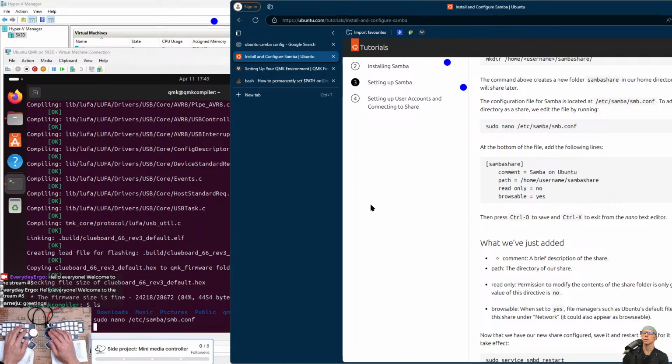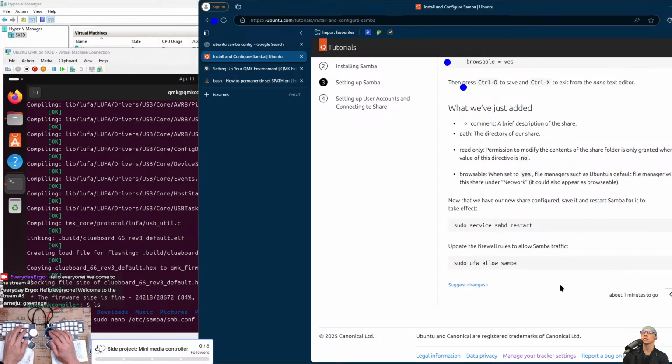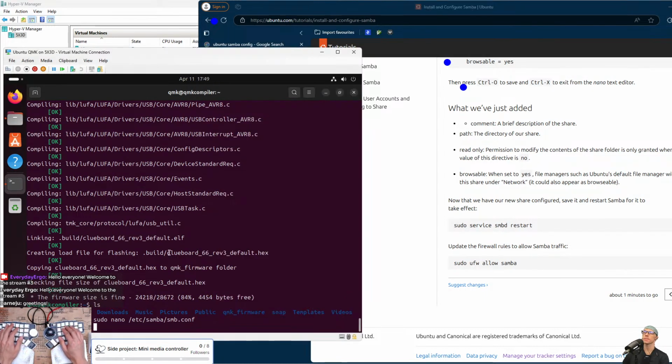Okay, so the next thing the tutorial mentioned is to restart the Samba service. We just type in sudo service smbd, which stands for Samba daemon. A daemon is something that works in the background, something like the services you have in Windows.